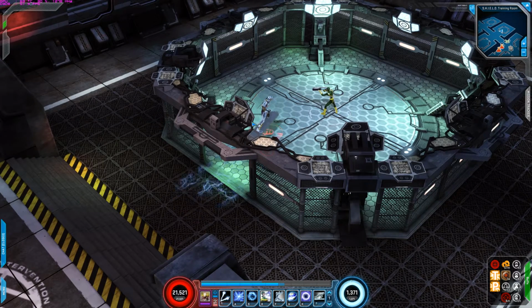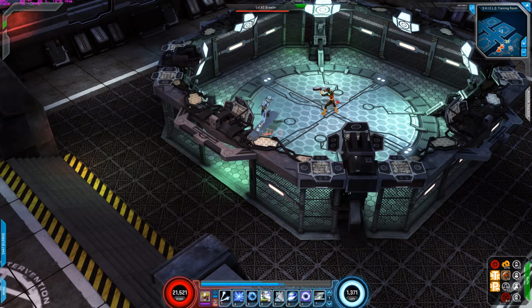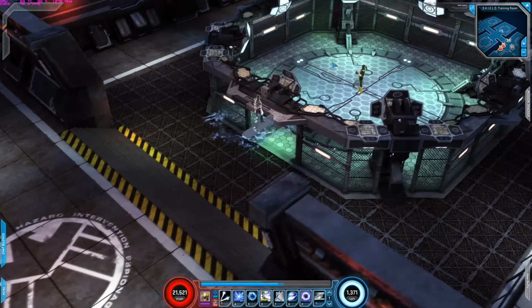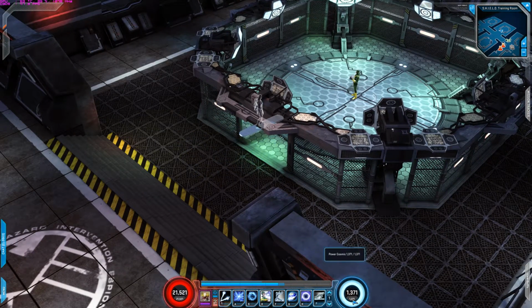Okay, that's why you want to activate these two, Subspace Rift and Deconstruct, because you want to gain as much Power Cosmic as possible and recover as fast and as much as you can. And also, remember these artifact and this medallion, they gain you Power Cosmic when you hit and use energy powers. That's why these two come into play, because I want to get as much Power Cosmic as possible.